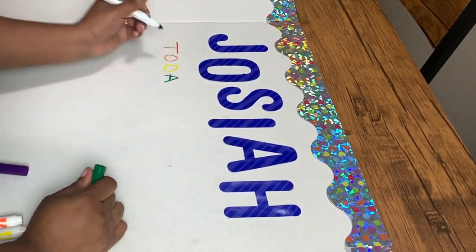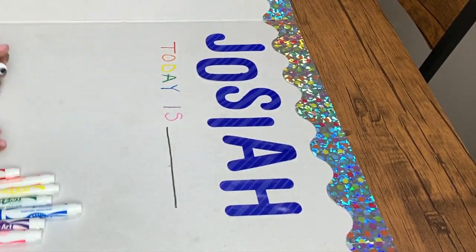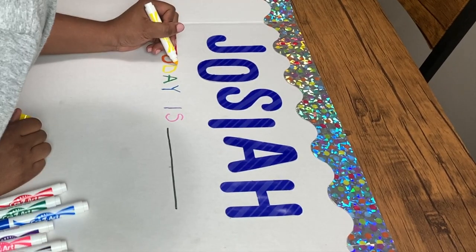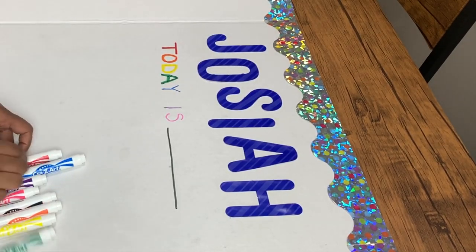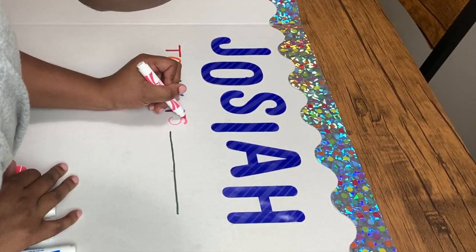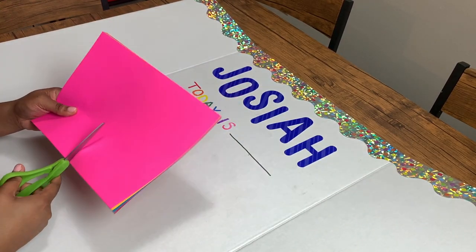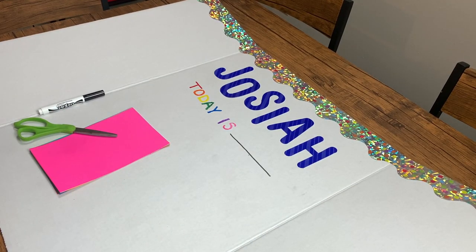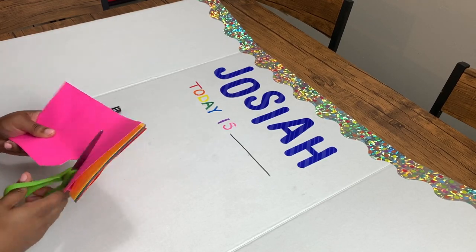One of the things I know kindergartners learn in school are the days of the week, so I wanted to help him become familiar with that too. My vision was to make it easy for him to know what day it is right in his cubicle. Here I'm just cutting out a fun shape from construction paper, nothing fancy, so I can write out each day of the week.